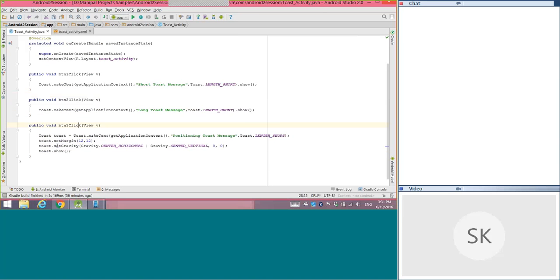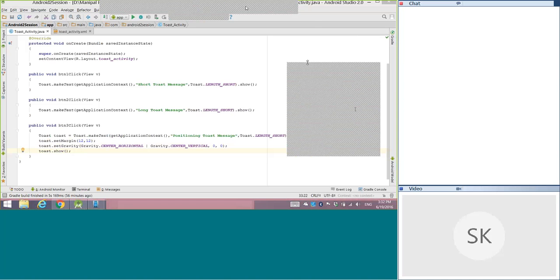The reason is I'm setting the gravity as center horizontal and center vertical, with coordinates as 0 and 0. And finally, you call the toast.show function, which displays the toast message. So this was the code for the toast.